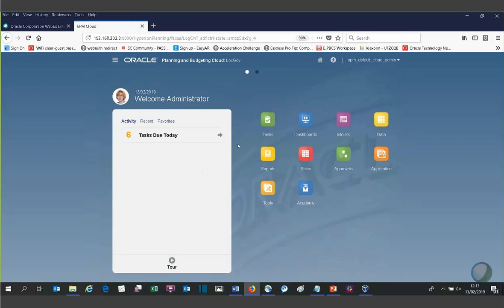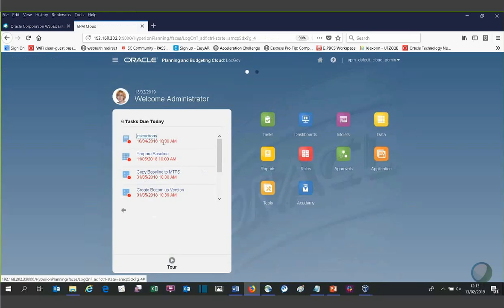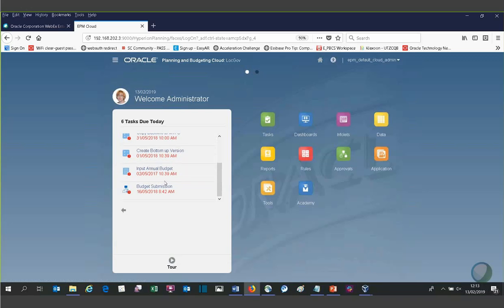As an end user, you might just be looking at your tasks. What do I need to get underway? It could be a forecasting task for a monthly forecasting task, a quarterly forecasting task. It could be a budget preparation task. It could be another planning cycle that I need to look at. And these are all the various tasks within that, right down to the bottom where I need to submit my particular budget in this particular task list.